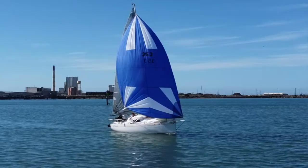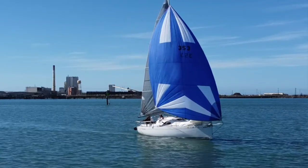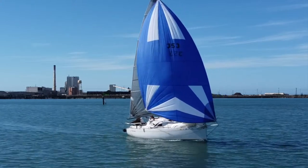It seems like a lot of work to build a bowsprit, and it is, but at the same time it gives you a bunch of advantages. A bowsprit lets your asymmetrical fly out in front of your boat away from your forestay. It lets you tack it — or in essence jibe the asymmetrical — on the inside or outside rather than getting tangled up in your gear on your bow. It also lets your sail plan be much bigger, allowing you to fly your sail in a broader range of angles to the wind.